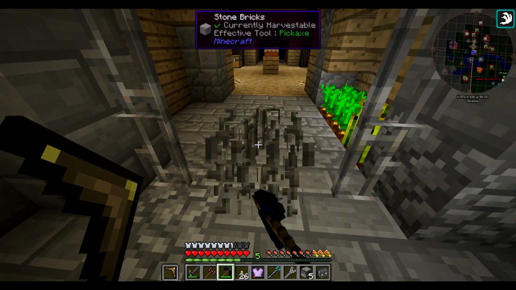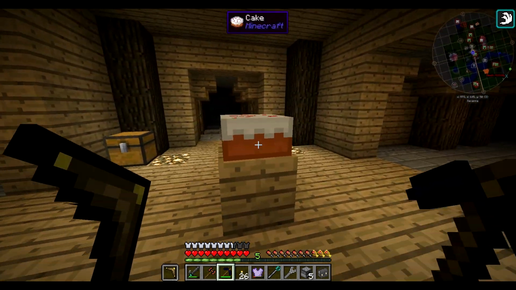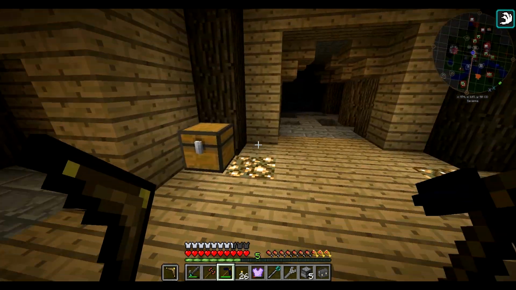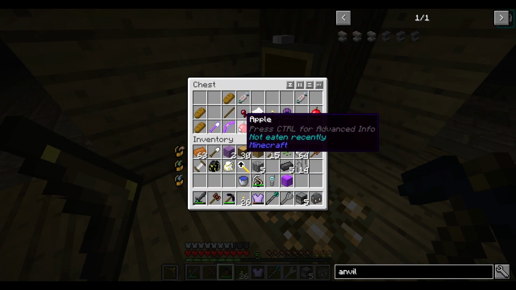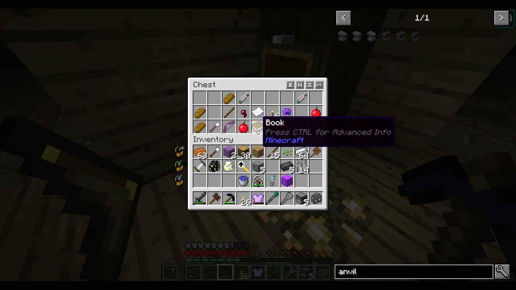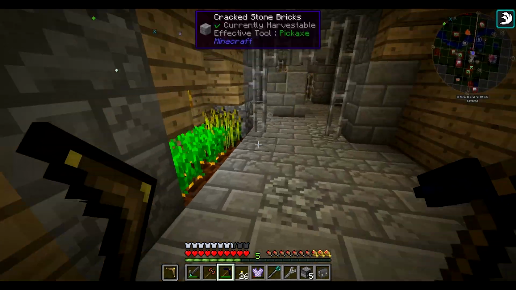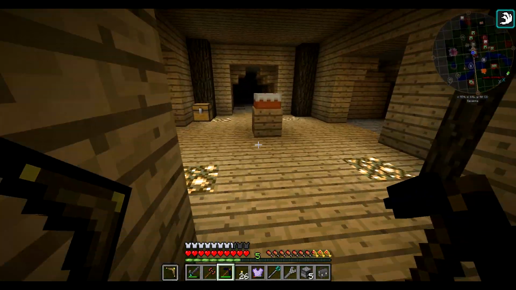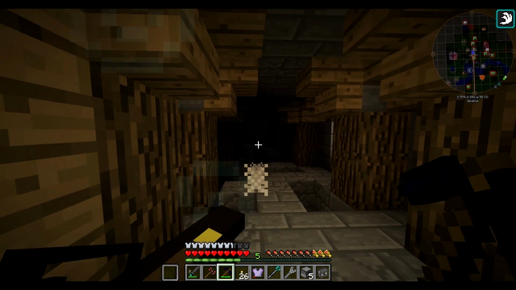To get the ender pearls, we need a way to get endermen. We can go to the end. Is this cake poison? Wow, look at this. Surplus bonnet of defense. It's a nice bow. All kinds of good stuff. Okay, we'll get you later. Little forest here. Oh, there we go.